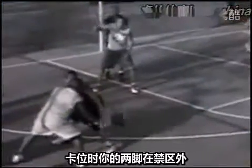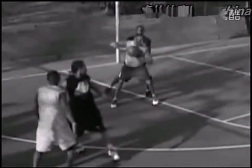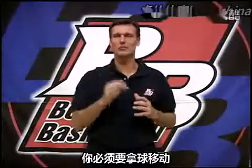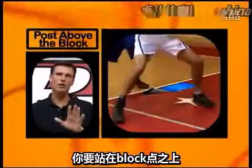You've caught the ball with both feet outside the lane and your back is to the basket. Your defender is behind you. Now, in order to score, you have to make a move with the ball. You need to be able to attack in either direction. So stay well above the block.